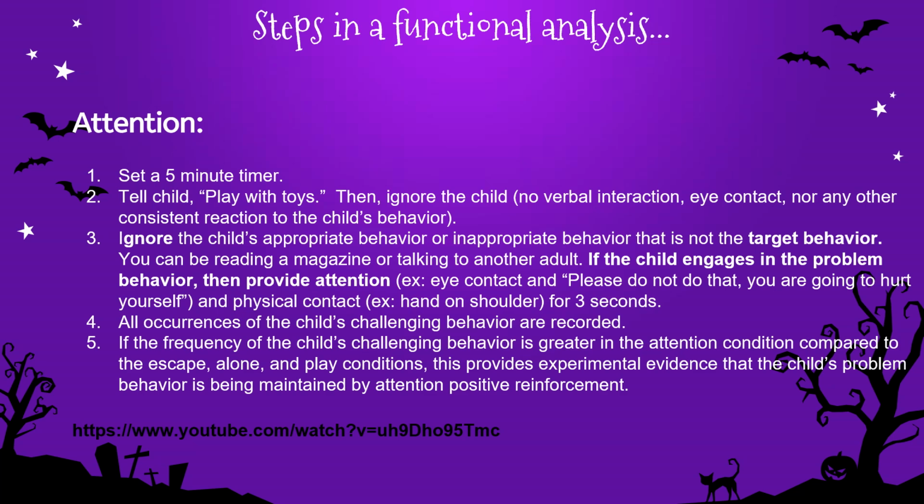If they engage in the problem behavior, then provide the attention. You can give eye contact. Say, please don't do that. We don't spit in class. We don't want you to hurt yourself, whatever it happens to be. And you can also do brief physical contact. You can move in closer, provide that attention before moving back. All occurrences of the interfering behavior that you're targeting should be recorded.